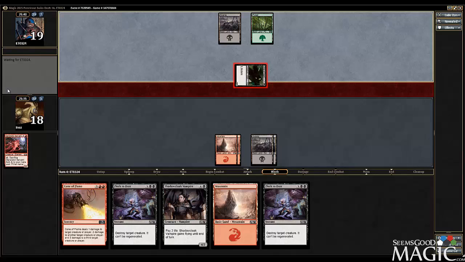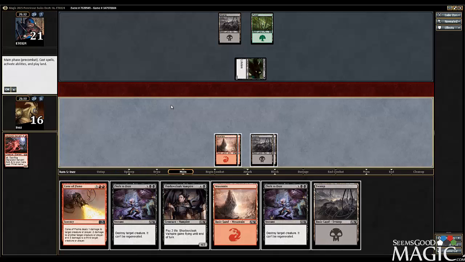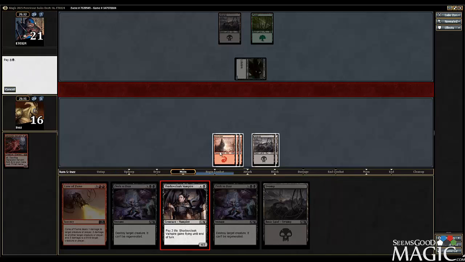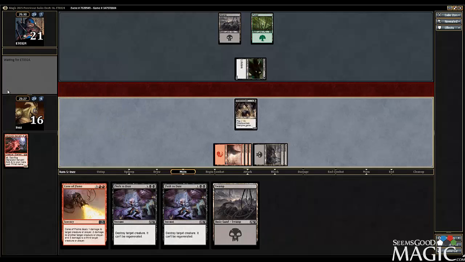So I think we're dropping Shadow Cloak Vampire as far as I'm concerned. I'd rather get more value from Cone of Flame later. And he is missing his land drops too, which is nice. Kind of necessary. So let's see if he's got the second Ulcerate. Very easily could.